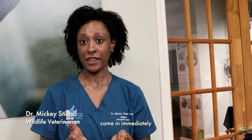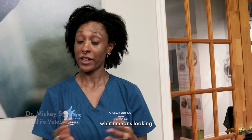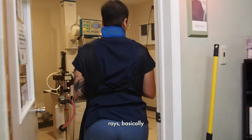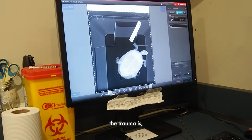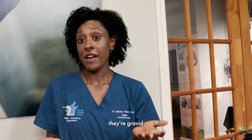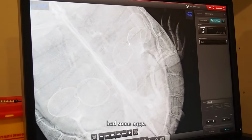She came in immediately and we did a quick triage, which means looking at where the fractures are, if they're bleeding, stabilizing her with IV fluids, pain meds, and then doing X-rays to basically see where the fractures are, how significant the trauma is, seeing if there's any involvement with their abdomen, which is called the coelom, all of their organ content, and then seeing if they're gravid, which means that they have eggs. And yeah, this painted turtle has some eggs.